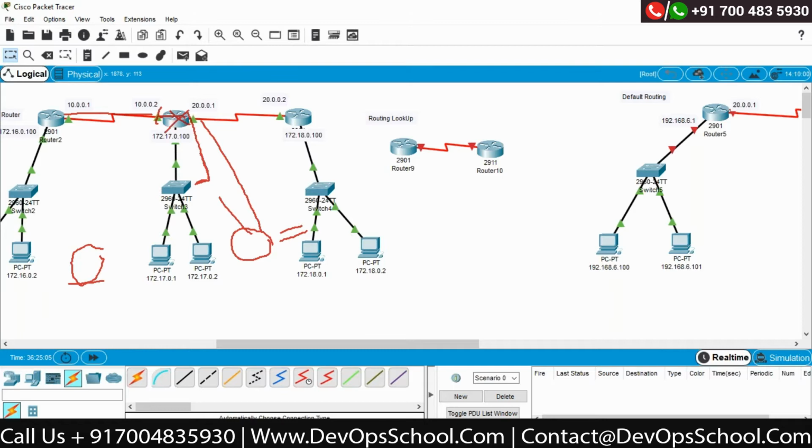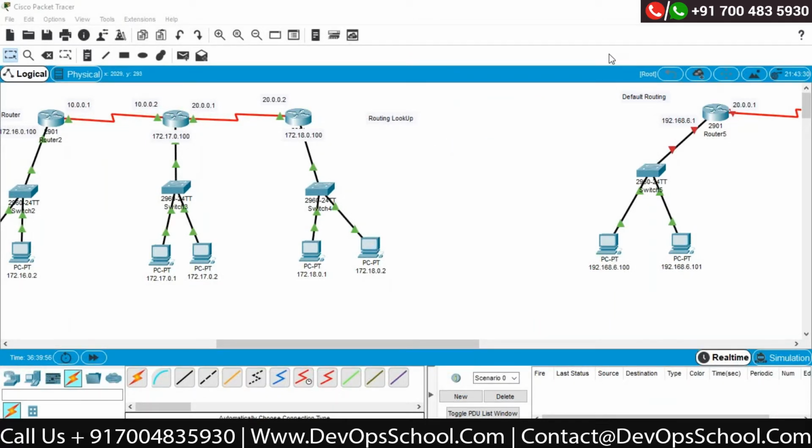By default, you will be getting one couple. There are two ports. A couple of ports are available from the smart serial interfaces, so you can already use that. Is that clear? Yes, sir. Clear. Thank you. Okay, so create this particular topology.